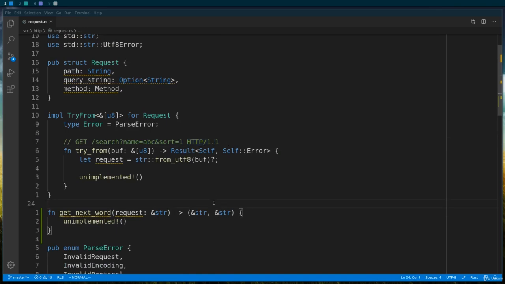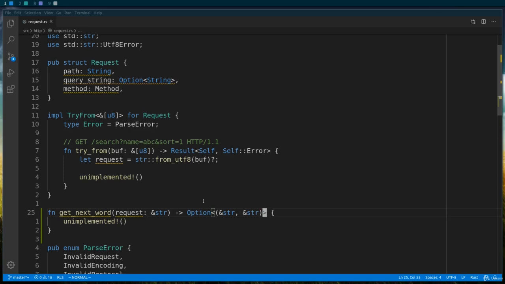Okay, we solved that problem, but now there is another problem. What would happen if there are no words in the string? What would happen if we have a request that doesn't have spaces in it? Then what are we going to return? As we know, in Rust we don't have a null type, so we can't just return null, but we can return None. That means that we have to wrap our result in an Option, and that way we will actually be able to return nothing if there is no next word in the string.